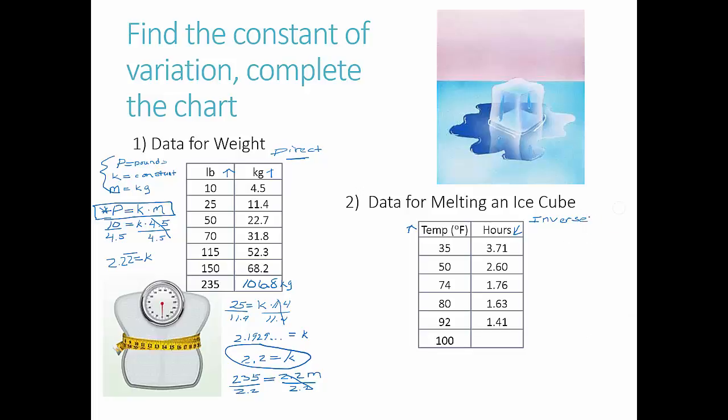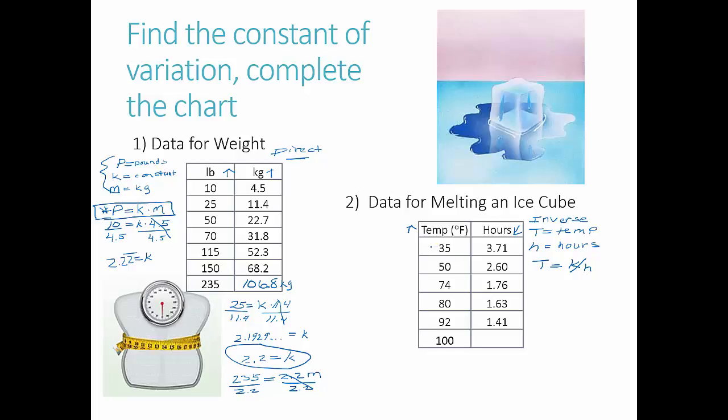And we recognize this as an inverse or indirect variation relationship. So that tells me how to set up my equation. I just need to know the letters. So I'm going to use T for the temperature. I'm going to use H for the hours. Temperature is listed first, so T equals K. K always follows the equals. Then since we decided that this is an inverse relationship, I'll use division, so divided by H.